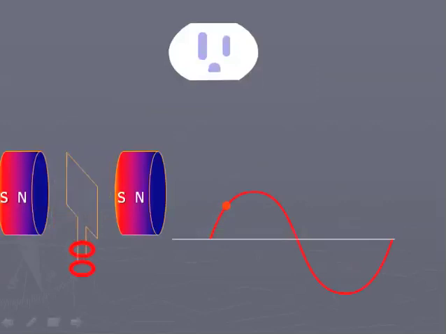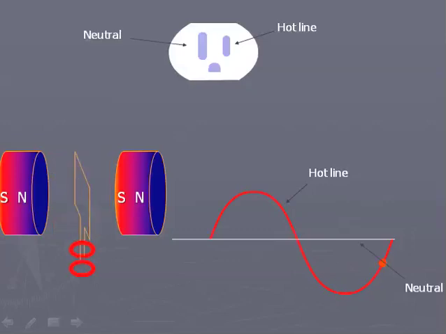Remember that rotating the coil of wire through the magnetic field generates a sinusoid current in the wire. This is basically how the voltage we get from the wall is generated. There are 3 connections in the wall socket correlating to 3 electrical sites. The hot line is alternating sinusoidal voltage. Notice that the hot connection in the socket is smaller and therefore harder to electrify an errantly placed object. The neutral is just that, electrically neutral. Remember, without a reference, the hot line would not be able to complete an electrical circuit.